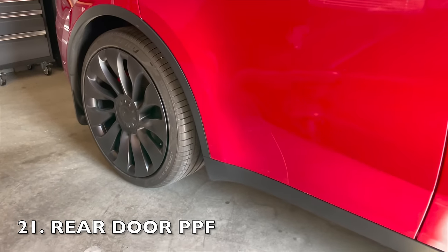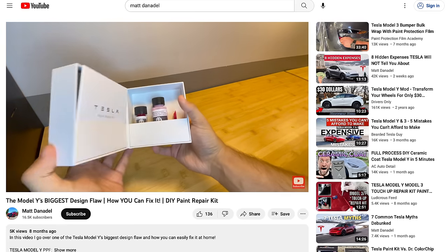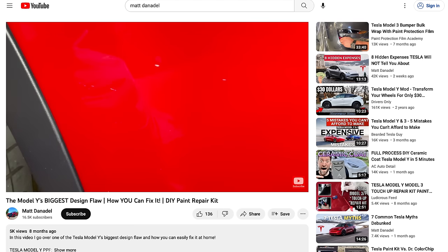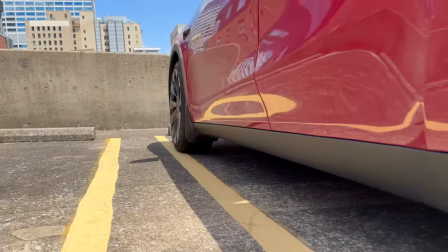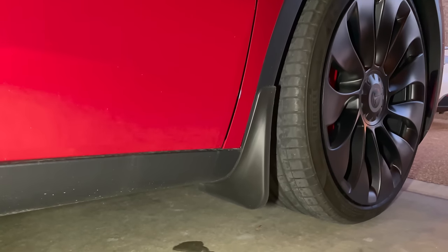This next one is something I absolutely find crucial for your Tesla — it's the rear door PPF. When I took delivery of my Tesla, I did not install this, and after a few months I had a bunch of small rock chips. I ended up purchasing the paint repair kit from Tesla along with a rear door PPF kit from Amazon and fixed the issue. This PPF acts as a shield, preventing those inevitable rock chips from marring your paint, and also safeguards against harsh elements like snow, salt, sand, and debris. Mud flaps are also one of the most essential accessories — they have a hassle-free installation with no drilling and no tape, just a seamless fit into the original hole locations.